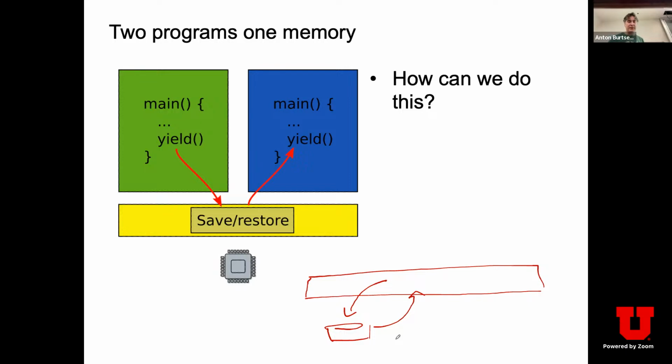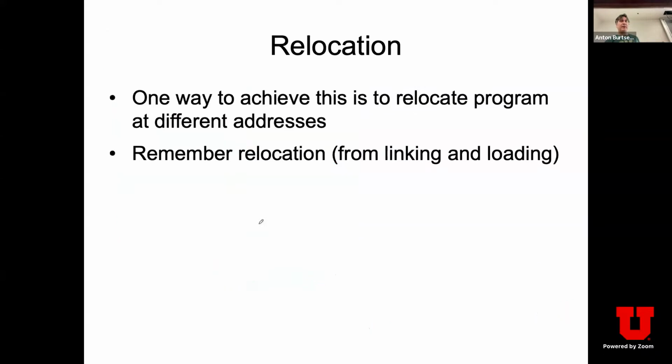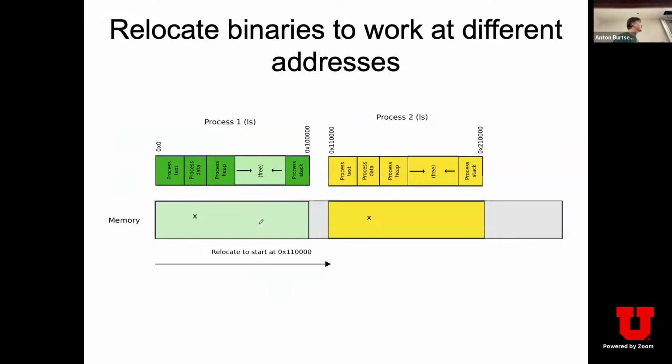But it's obviously inefficient. What we agreed on is that we can probably make sure that we can fit both of these in a single physical memory. If this is address 0 and this is address max, the green one runs here and the blue one runs here, and our knowledge about what's inside those binaries, like the text, code, data section, and stack, allows us to do this. If we relocate them differently, they will never overlap in memory and they will run happily. That's the idea which I was introducing last time.